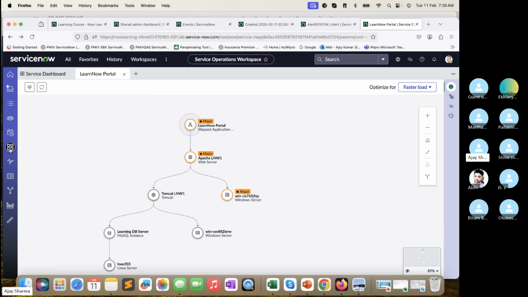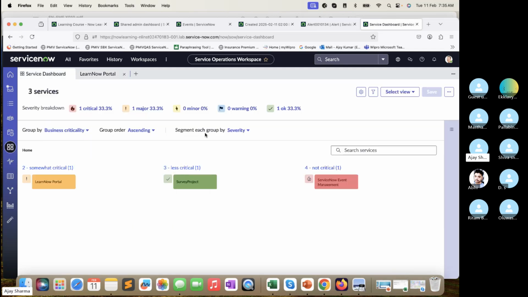Oh, okay, let me go directly here. We have ascending order and descending order, how we want to showcase, whether on the business criticality or on the severity, right? If we put it on severity, you can see the critical severity alert, major alert, and okay, showcased in that way. If you want descending, you can change this one. And if you group it by severity or business criticality, you can do that, right? The cost and all, right?